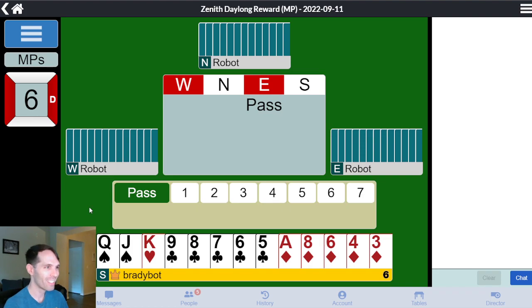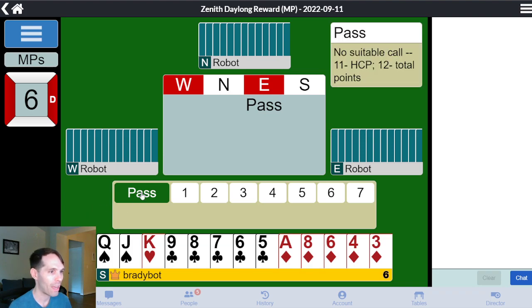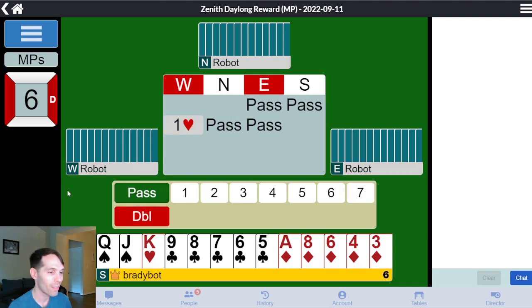Ooh. Some might call this a 10 count, but I'm not sure that I would. I do like the Rule of 20, basically opening any hand that fits in that category. This doesn't look like the right hand to do it with, though. So I think I'll pass. I'm not happy about passing, but I think it's okay. A heart pass.